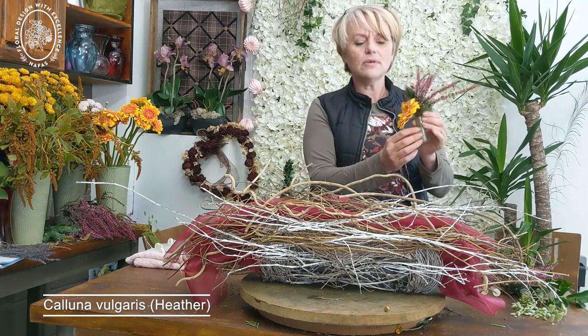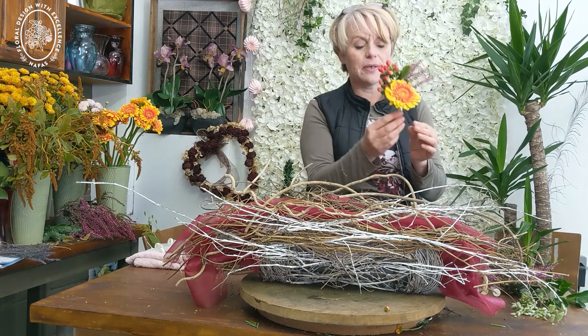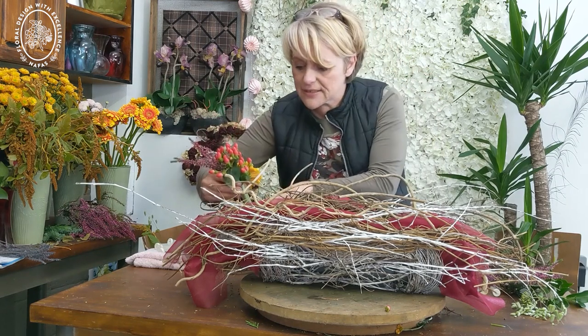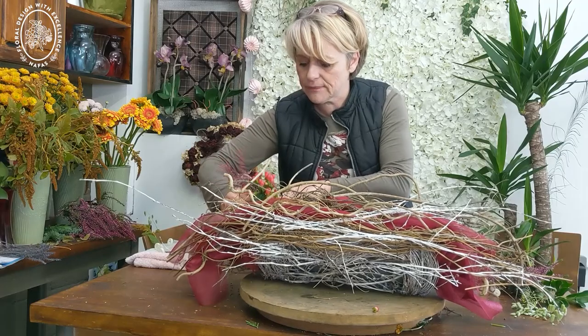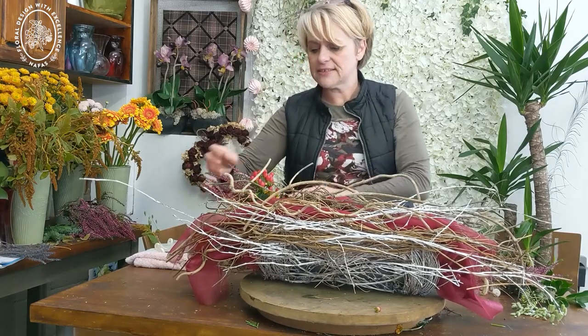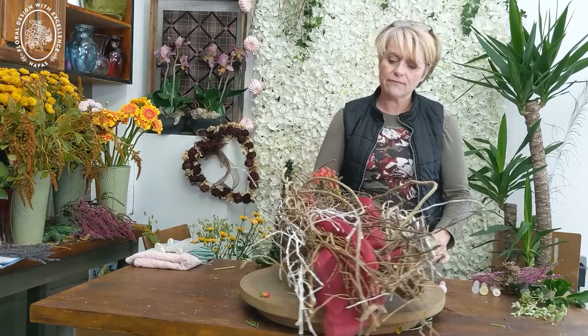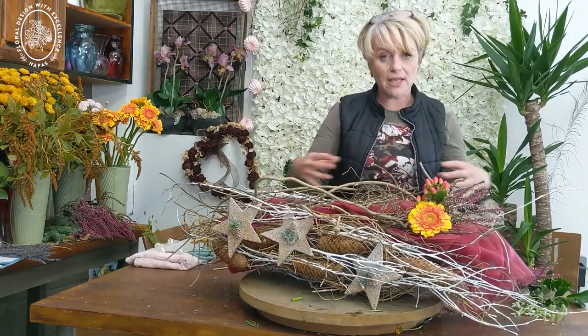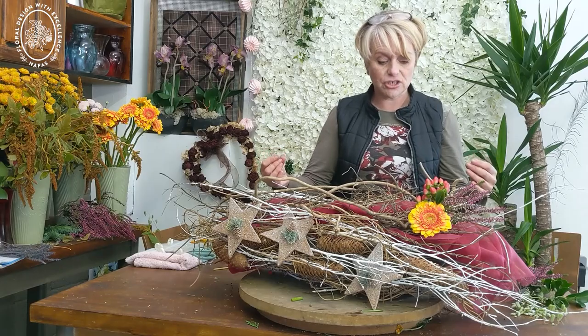So there we've got almost like a little corsage type display, three different plant materials that have very different texture, and then I can sit those quite comfortably into that framework that I created with those insulation boards.